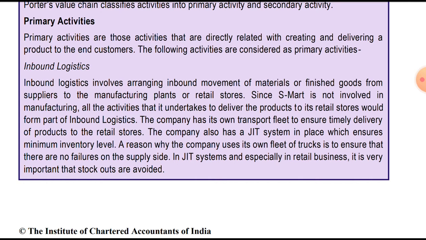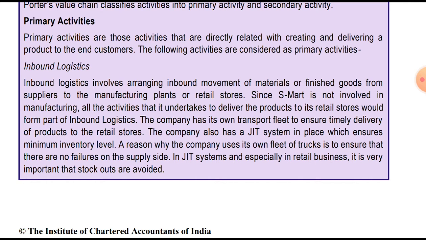So first, inbound logistics, we have to link this with the Smart company. Inbound logistics involves arrangement of the inbound movement of the materials or the finished goods from the supplier to the manufacturing plant or the retail stores. So if it is a manufacturing company, it is stored in the warehouse, and whenever it is needed, we move it to the production department.